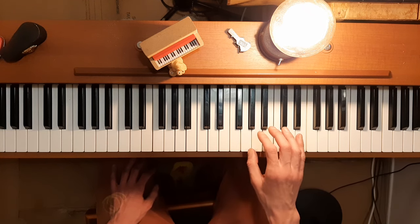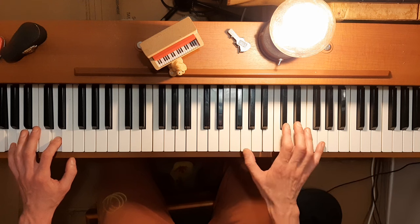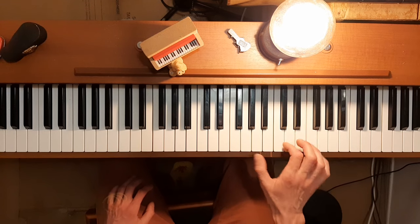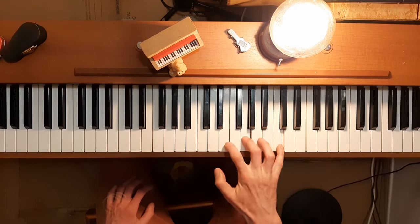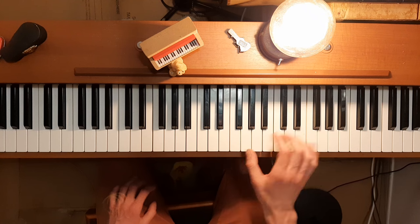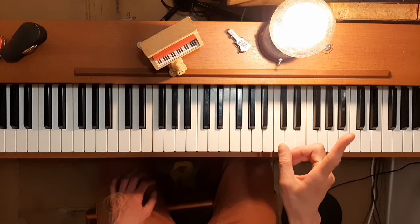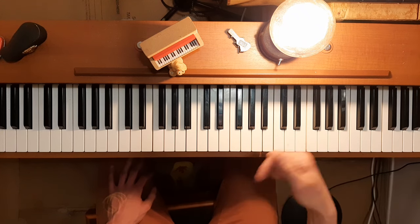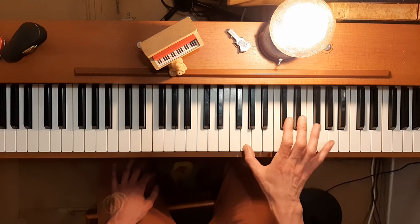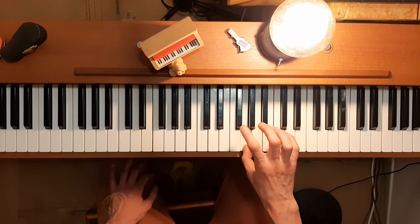I was learning a right hand for the fifth step, and it sounds like this. It's complicated, for G. I will play it one more time. And by the way, I have these right hands, and if you need to learn them, there is a playlist where I have all of them, and I will add it to the description also. So this one I will play slower one more time. Oh, I forgot.